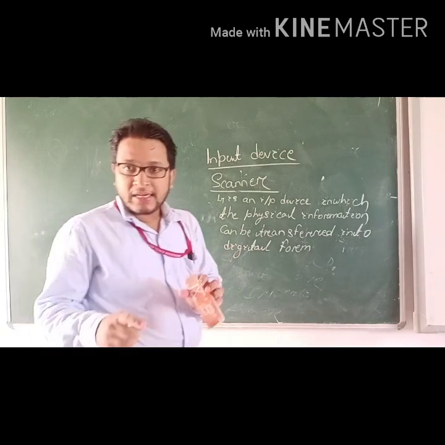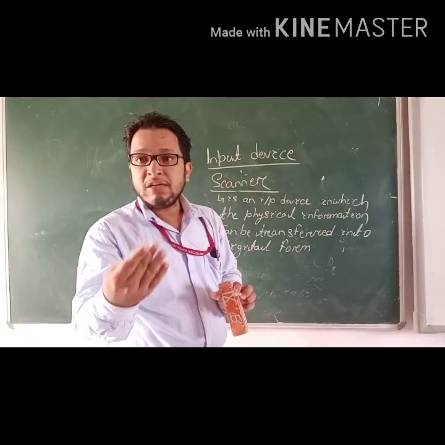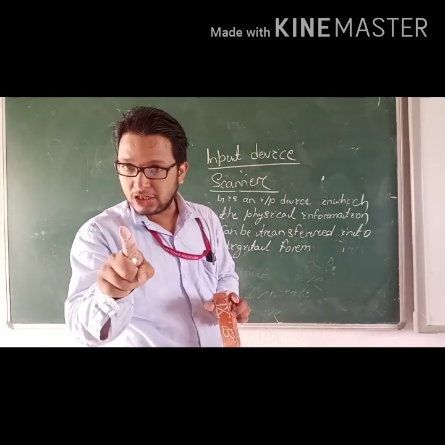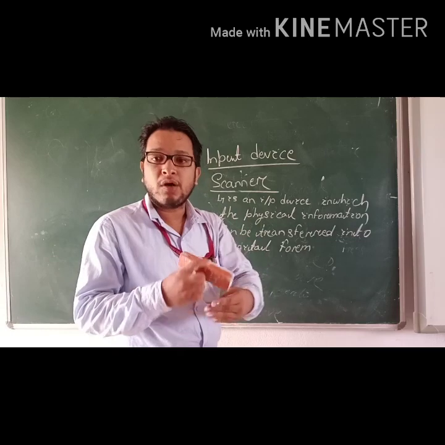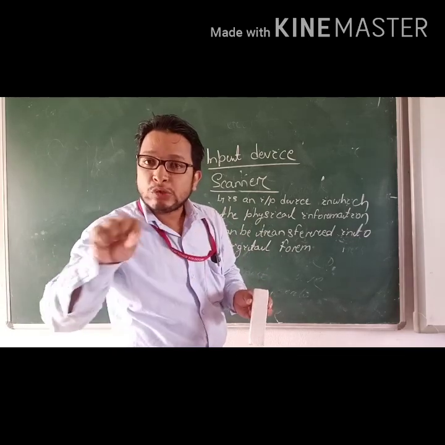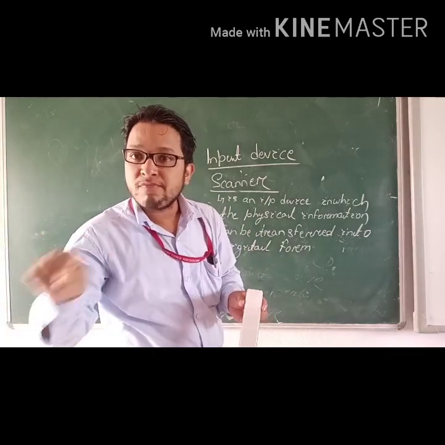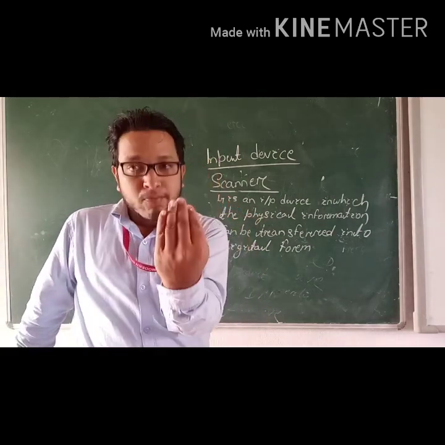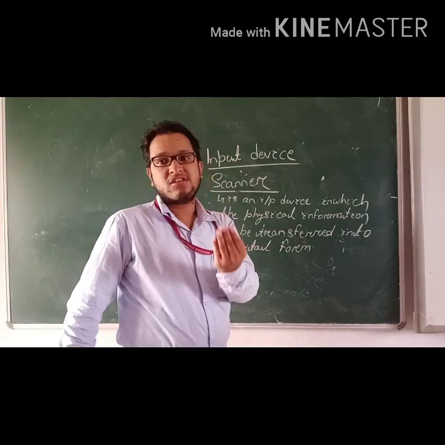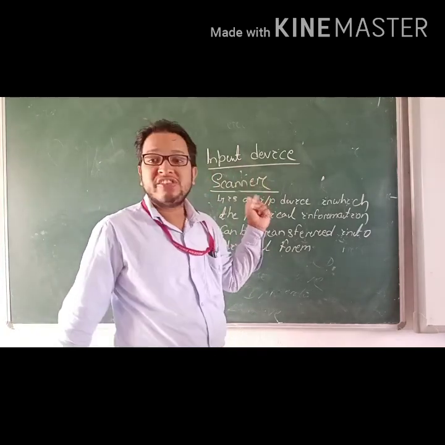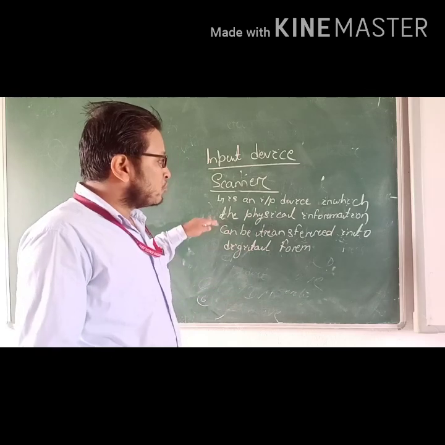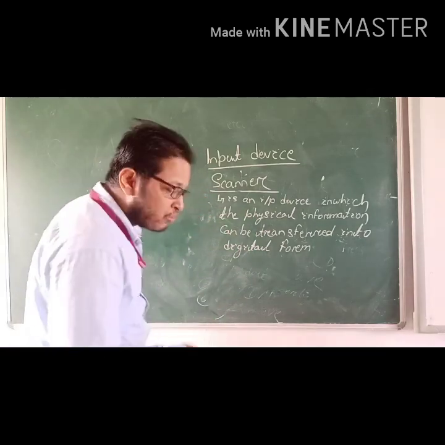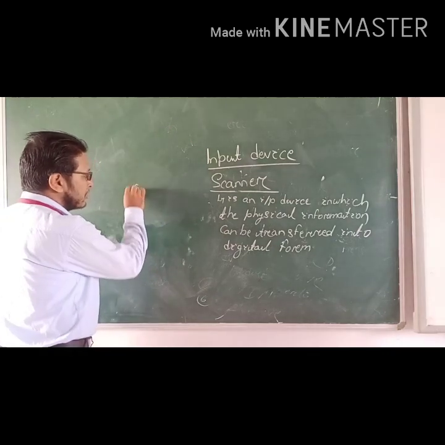So what I have shown now, the book information, is physical, because you can see and touch it. Yes or no, student? And when that information is sent into the computer in a digital image format, you see the data as a soft copy. So that process is a scanner. Is that clear, student? The scanners are again of different types. What are the types of scanners, student?